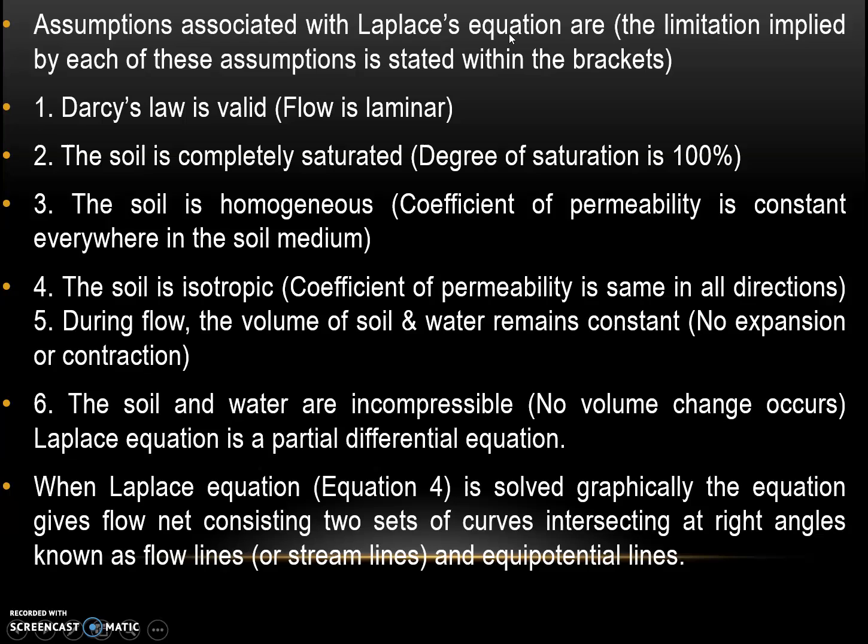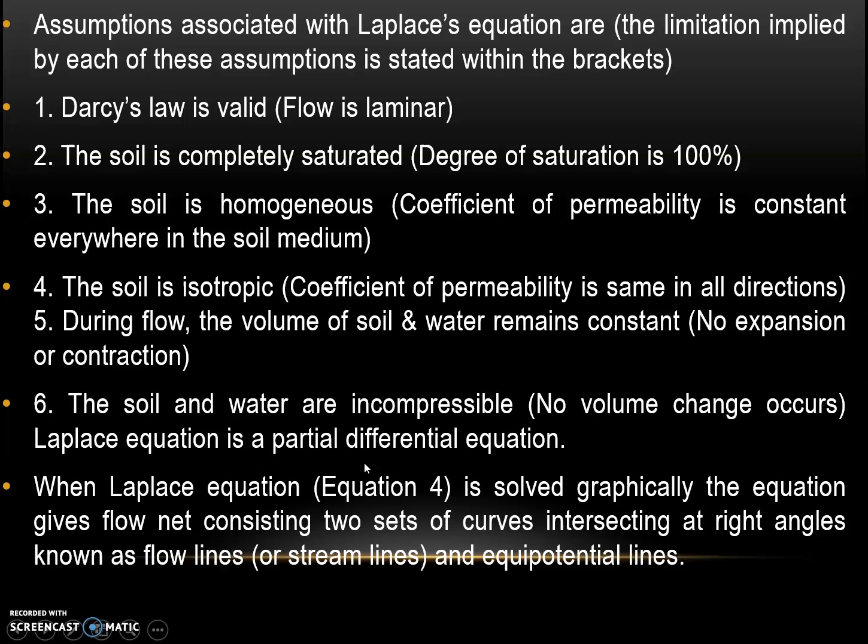Assumptions associated with Laplace's equation are: the limitations implied by each of these assumptions are stated within the brackets. First one is Darcy's law is valid, that means the flow is laminar. The soil is completely saturated, the degree of saturation is 100%. The flow is homogeneous, that is coefficient of permeability is constant everywhere in the soil medium. The soil is isotropic, that means coefficient of permeability is same in all directions. During flow, the volume of soil and water remains constant, there is no expansion or contraction. The soil and water are incompressible, there is no volume change occurs.